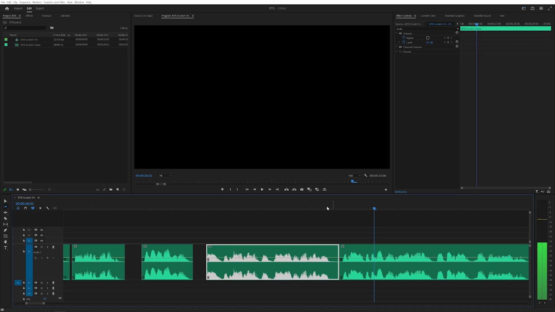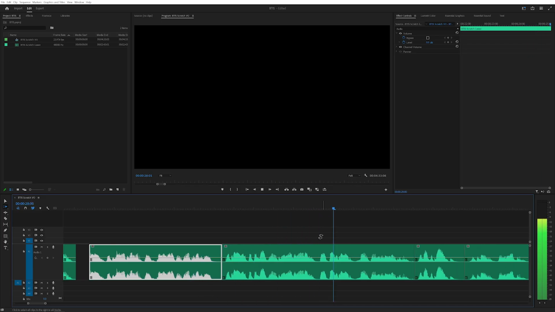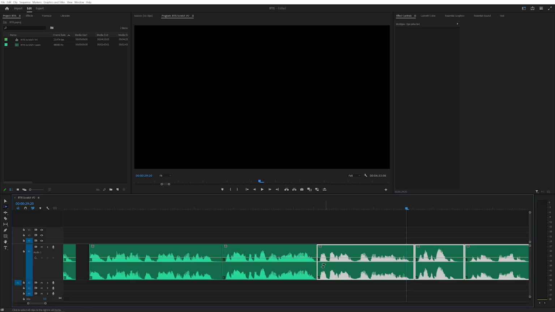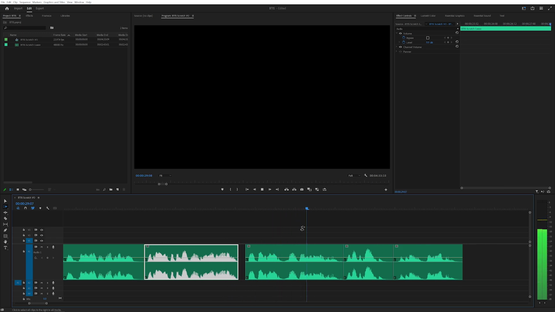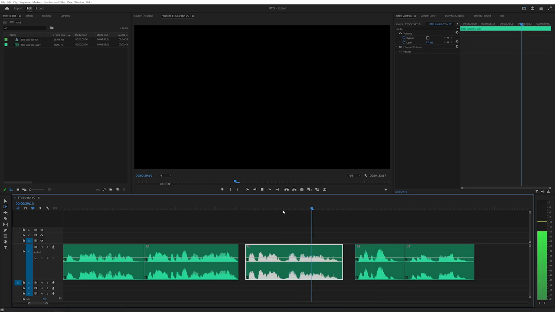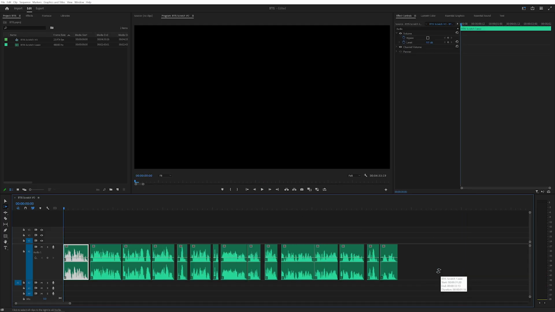The tool is but the block of ice. The tool is but the gateway to imagination, an instrument for an icy symphony. I might insert just a little bit of space here, just a couple frames. The gateway to imagination, an instrument for an icy symphony. Without the craft, we definitely need a little bit of a pause before the very end here. For an icy symphony. Without the craft, the tool is nothing. Just a little gap there. Let's listen to this whole thing, see how it feels.